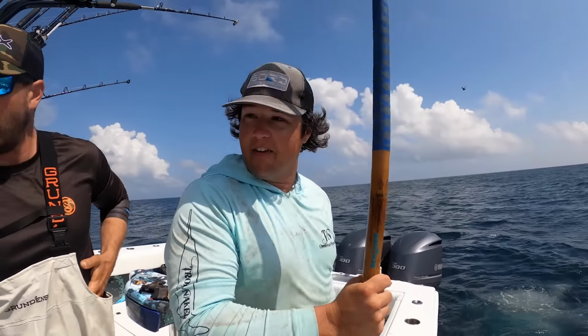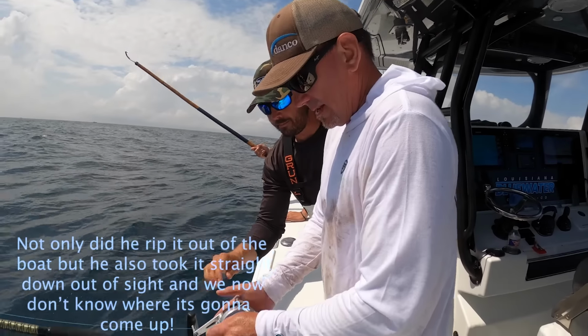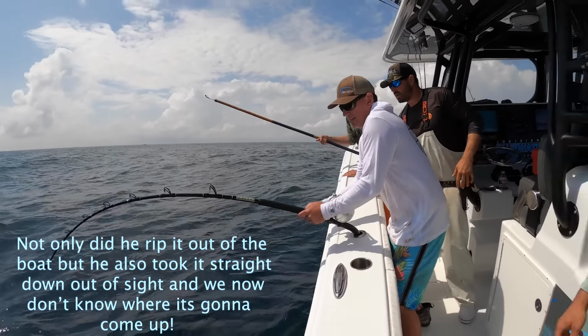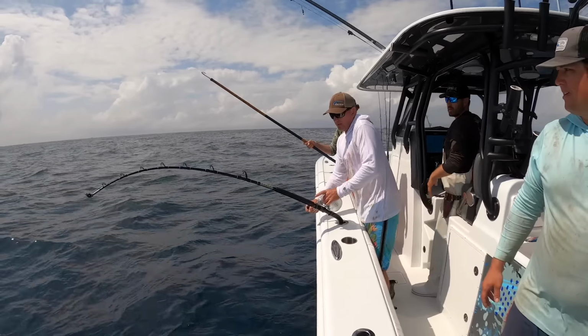I'm glad I added another 100 foot of line to that. All right, lock him up, get him in. The sharks are going to be all over him. It's tight. Holy moly. That's supposed to happen? Let's get this fish. Okay. It does. It's very rare. This is a big, big fish. That was scary.